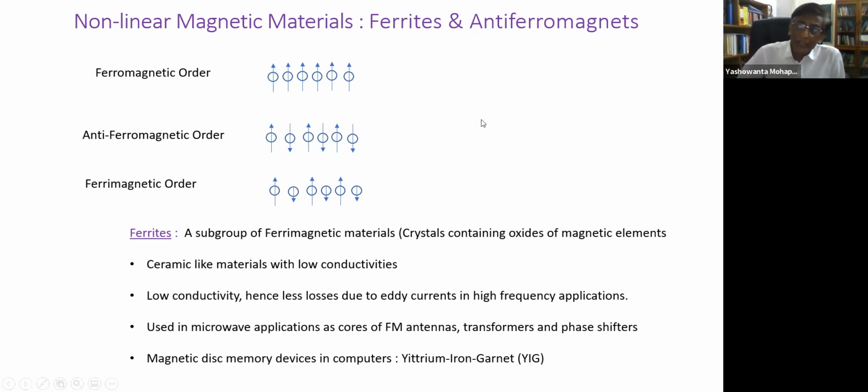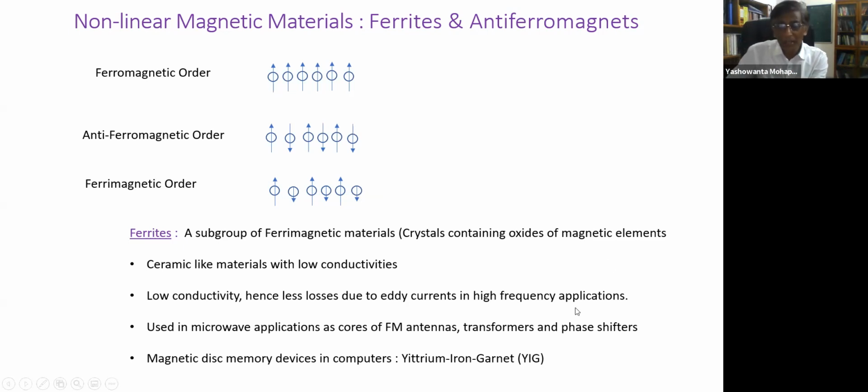But since many of us will be doing electrical engineering later, at least once you would have heard of ferrimagnetic order. In this, what happens is that it doesn't perfectly cancel in one direction. The other direction is smaller, but ordered, so the opposite spins are in opposite directions in order, alternating, but the magnitude doesn't match. So there is a net magnetization. This is called ferrimagnetic order. An important subclass of these materials are called ferrites, and they are extremely important as an engineering material.